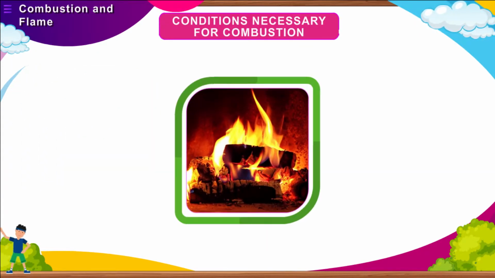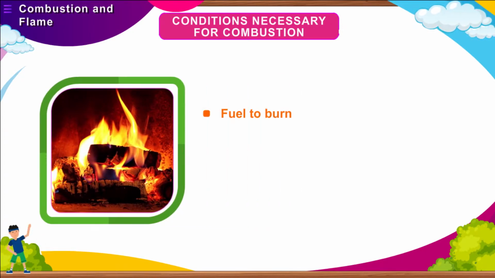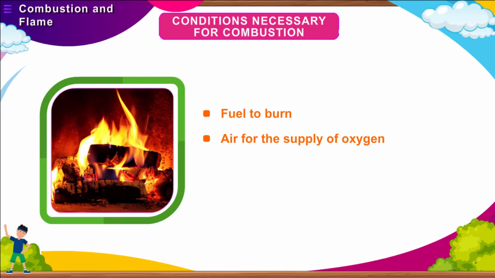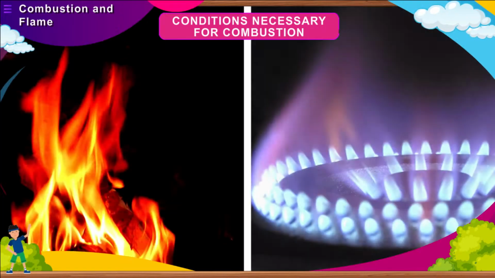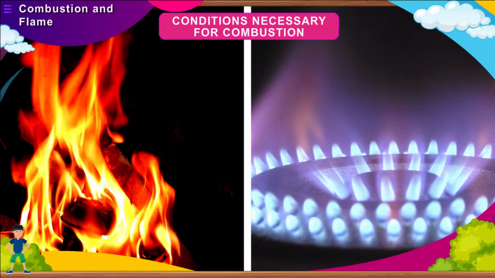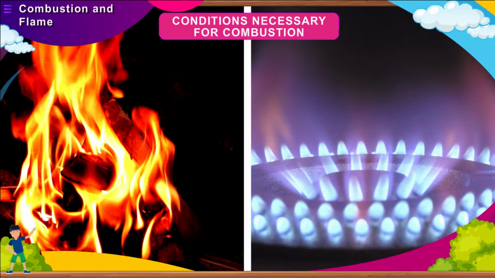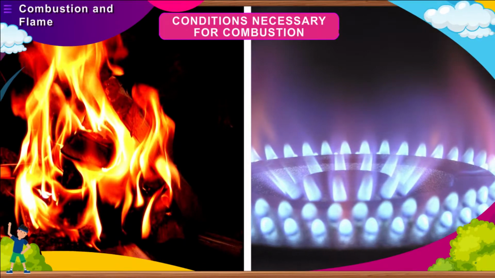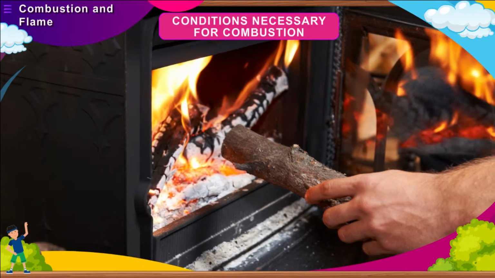Conditions necessary for combustion. There are 3 conditions necessary for combustion. They are fuel to burn, air for the supply of oxygen, heat to start and continue the combustion process. Fuel is a substance that easily catches fire and produces heat or energy. Nothing can burn without oxygen. Heat is necessary to raise the temperature of a substance to its ignition point.